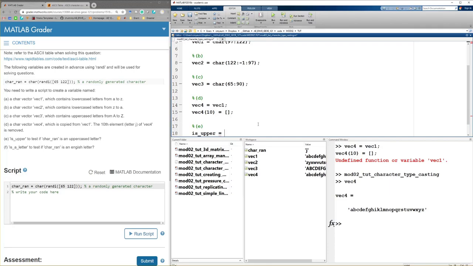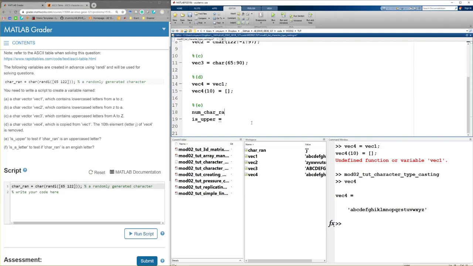If we convert the character chr into its numeric value, then if it is an uppercase letter, this numeric value should be from 65 to 90. That is the range of the capital letters.